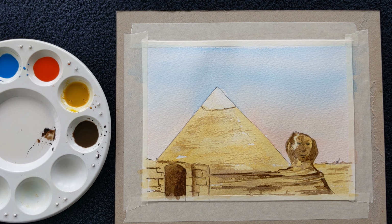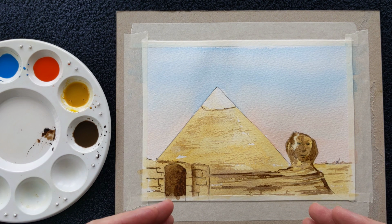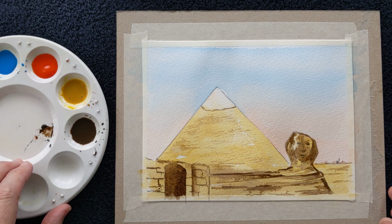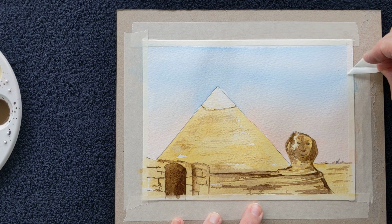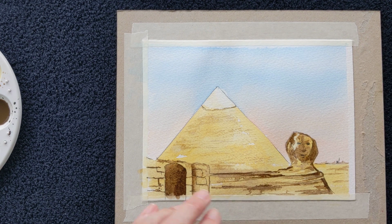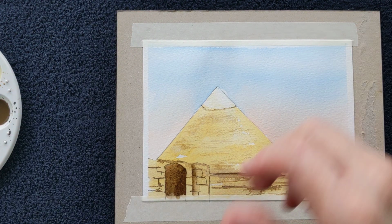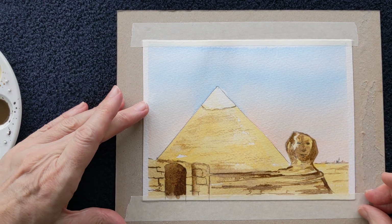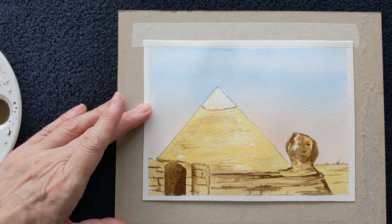And I think I have to decide whether this is finished or not. And actually, I think it is finished. If I do any more, it's just going to spoil. I've really enjoyed that. It's an exercise in drawing and an exercise in painting. Let's take the tape off. I would normally allow the tape or the paper to dry overnight, and you get a better result in the morning when the paint has bonded to the paper.